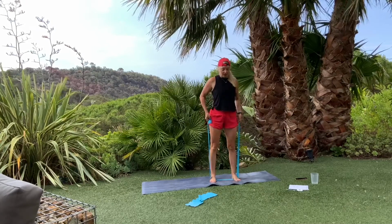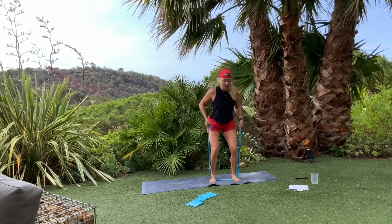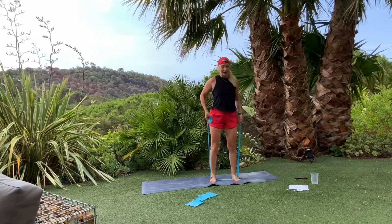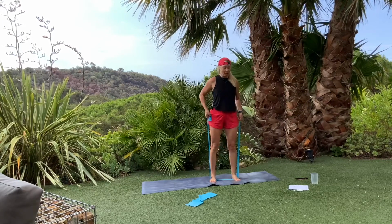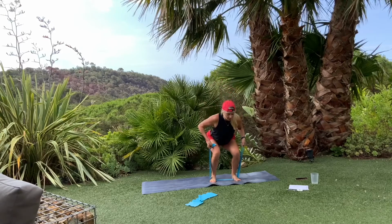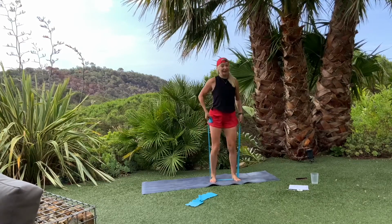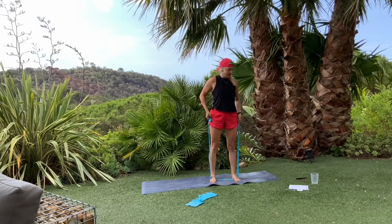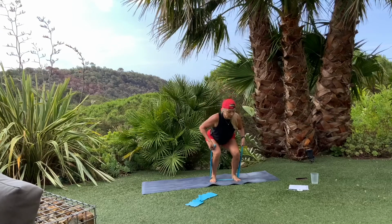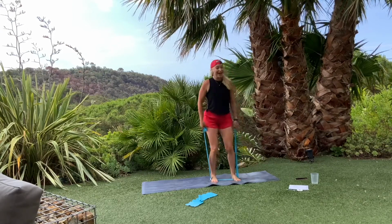So let's go down 3 and 1 up. 3, 2, 1 and lift. Do it again. 3, 2, 1 lift. 3, 2, 1 lift up. 3, 2, 1 push to top. 3, 2, 1 do it one more time. 3, 2, 1 and you're done.